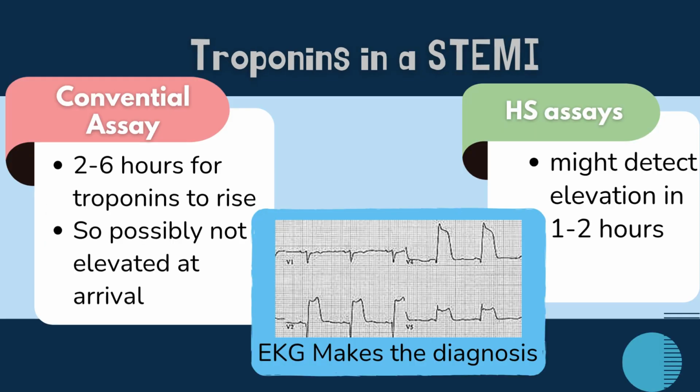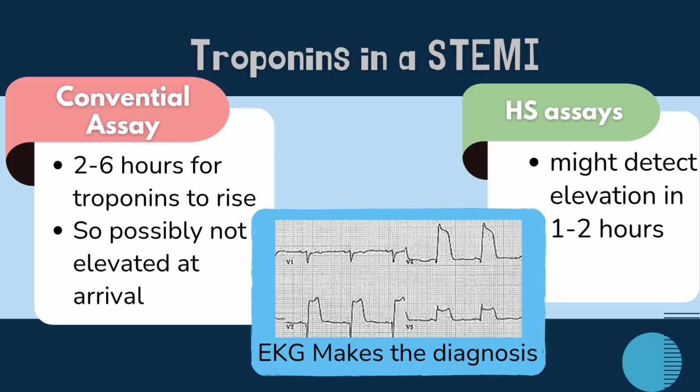Now, we drew troponins, hopefully, when our patient came in, along with doing the EKG, and we're going to look at them now. So here's the thing. The troponins will rise very high eventually, but patients with a STEMI usually get to the ER fast because these symptoms are so severe. They arrive with crushing chest pain within an hour or 2, and at that point the troponins often haven't peaked yet.